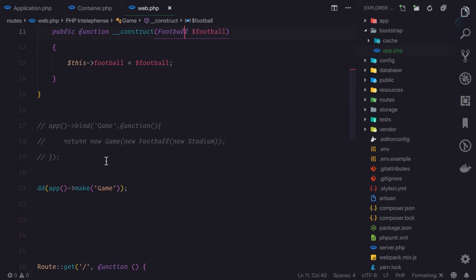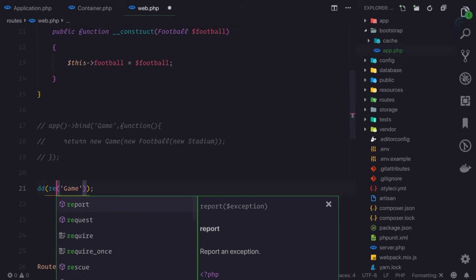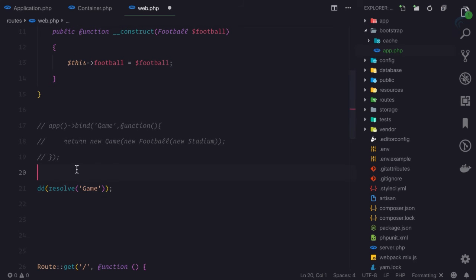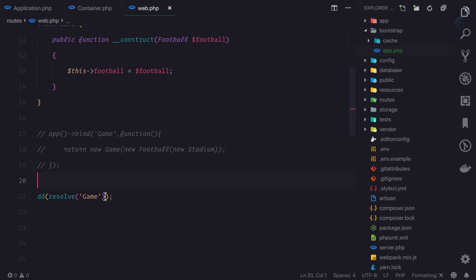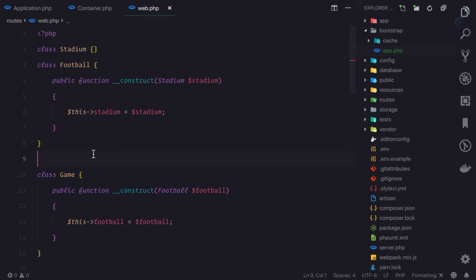So because everything is taken care of by the container, even if we are not binding anything, we are just saying resolve or make game, we can also use the resolve function. So we can say resolve game, and by doing this we don't have to bind anything, it will bind everything on its own.